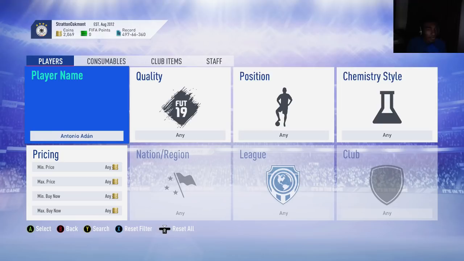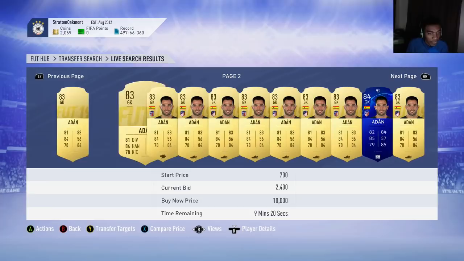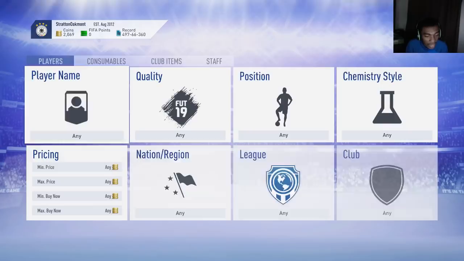So next up is Dane. Dane is around 3,000 coins. He's an 83 overall, a fairly good player, very volatile. He's a perfect player to really snipe because he's in that 3,000 coin category and he's kind of cheaper, so there's going to be a little bit more of him on the market.